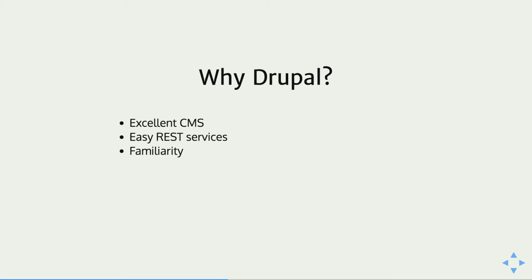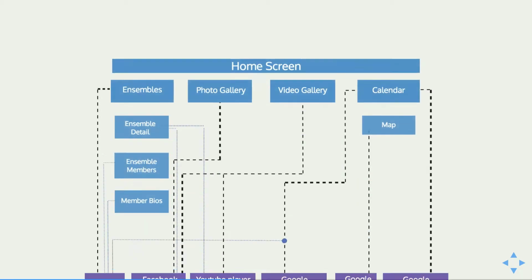And it's really easy, especially in Drupal 8. I'm using Drupal 7 just because I wasn't comfortable with D8 yet and had a deadline. But I've played around with REST services in D8, and they're really easy to get some basic RESTful API set up just using your content types. And there's even a REST UI module that makes a lot of that configurable completely through the UI. And of course, the familiarity piece again for me.